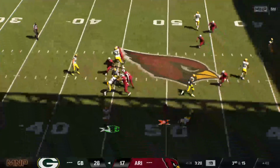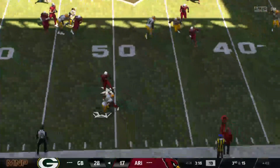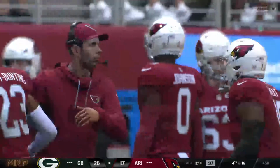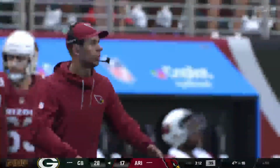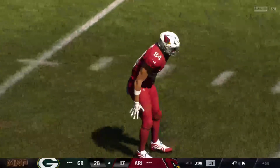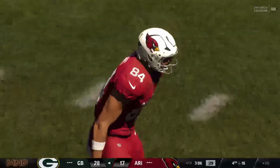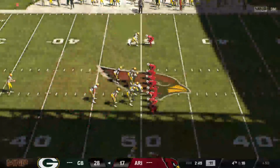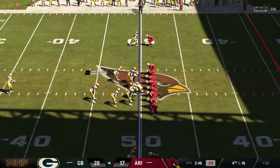Here he goes, third and long. Now setting up the screen for Jacobs. And they get stuffed. He is knocked backwards on the play. That makes it fourth down. Not terribly complicated on this one. Just not the third down screen you wanted to run. Little chance they were getting the first, and apparently little chance they were going to even gain a positive yard at all. The Packers send out their punting unit.